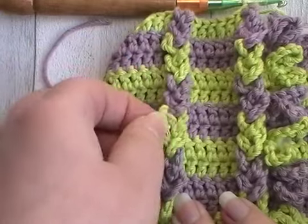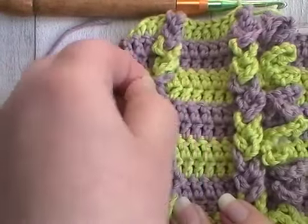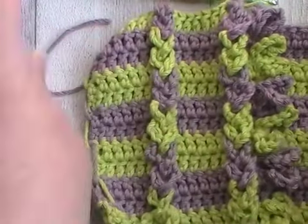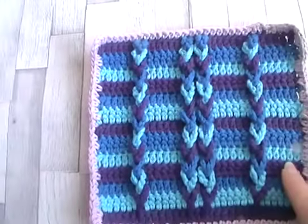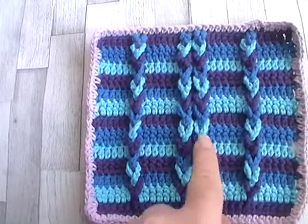These are actually a bit loose. They could probably go down to 9 single crochet if I wanted to. They would turn out a bit tighter. So I should go back to the original. See, nice and tight. And if you use different colours, it's a really nice effect where it just staggers the colours up.